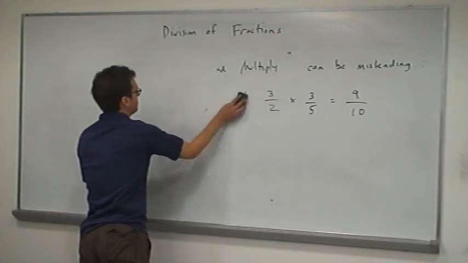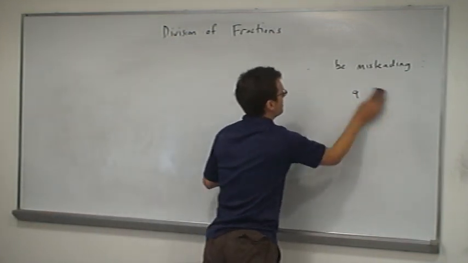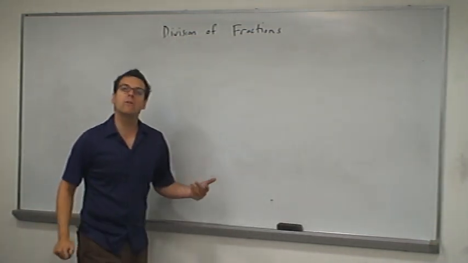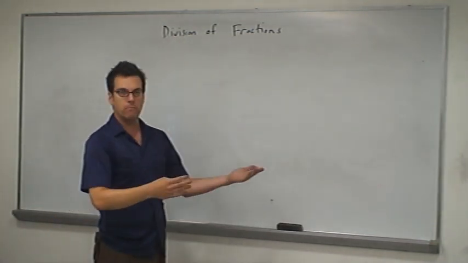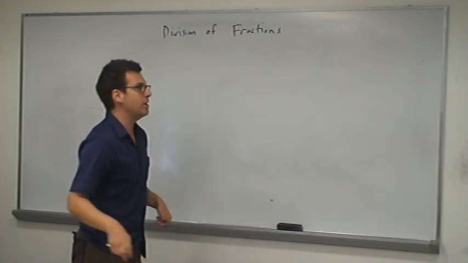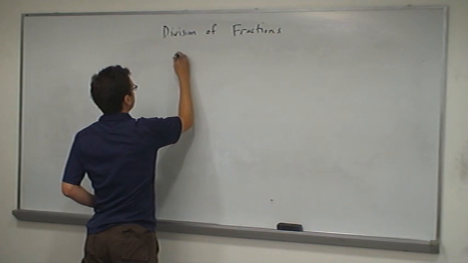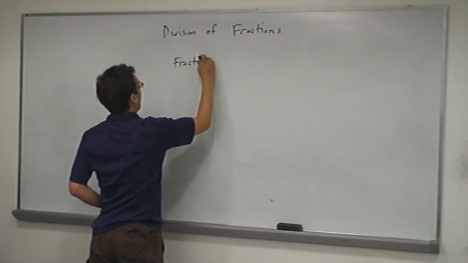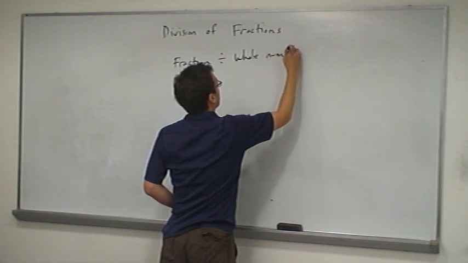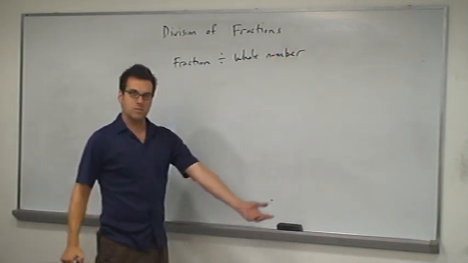What about situations in which either our dividend, divisor, or both are themselves fractions? We need to handle those cases as well, and we want to handle them much the same way we handled this case. We want to start with a general situation. So maybe our next situation will be a fraction divided by a whole number. And then we can proceed in much the same way we did before.